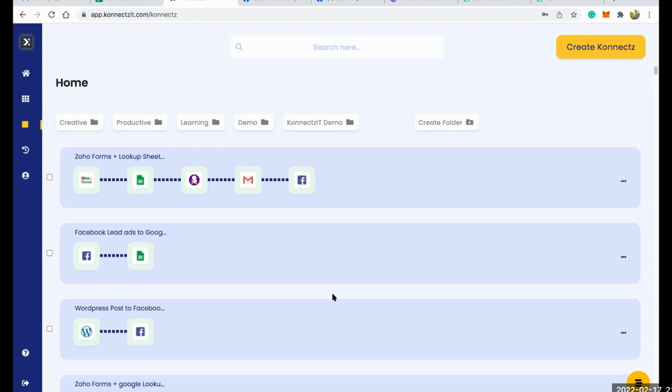We'll be happy to answer. Using Webhook and API, you can connect thousands of different apps, even if they are not integrated. And using the inbuilt apps in KonnectzIT, you can make your use cases more robust. You can do a lot of use cases and modifications of data. These inbuilt apps will give you a lot of options for making your use case most robust.